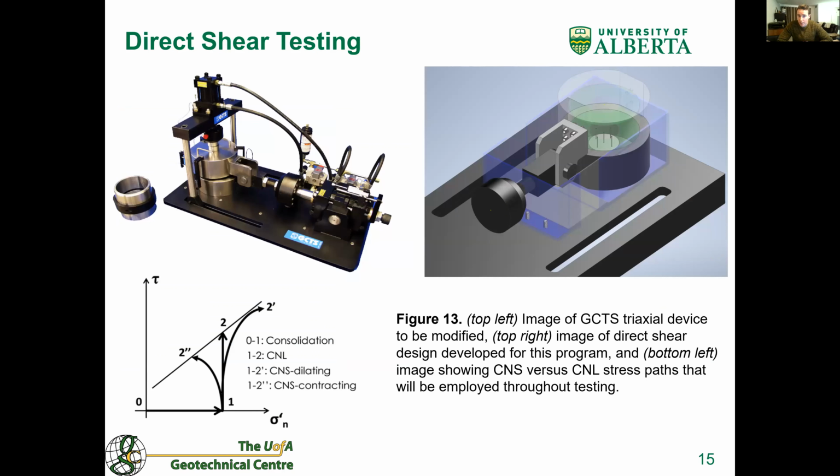The direct shear testing consists of modifying an existing servo-controlled direct shear apparatus at the U of A. The purpose of this task is to apply a constant normal stiffness boundary condition to the samples while collecting internal pore pressure measurements, to further investigate the difference of internal pressure measurements using a CNL or a CNS boundary condition. But the main goal of this task is to observe and quantify the presence of shear-induced pore pressures under a CNS boundary condition, or constant normal stiffness, that is similar to that seen during the mine-by experiments at Mont Terri.